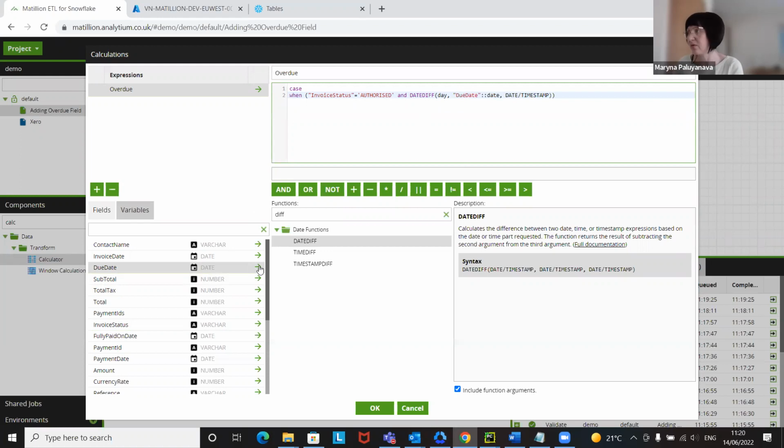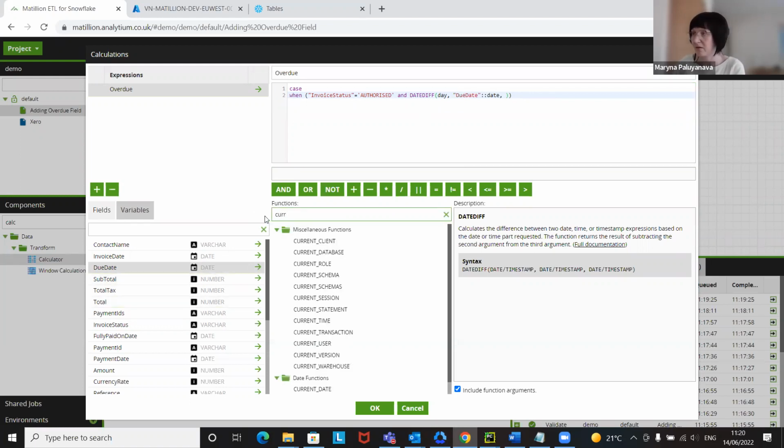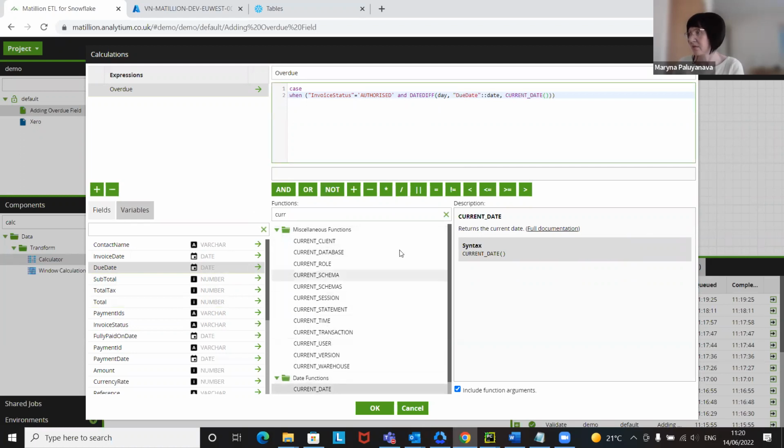Consider the date node, no timestamp format. Finally, current date. Considering it without time. And if the difference between current date and due date is more than 0, then true, we have overdue. False.